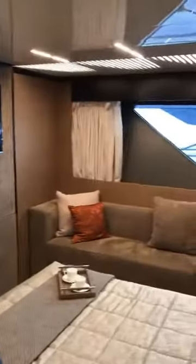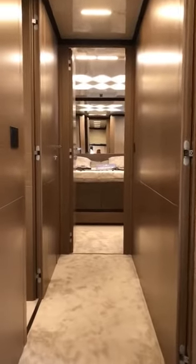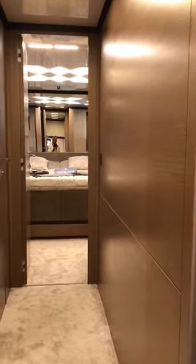Walking into the master — full beam master, large windows, vanity, dual sinks. You can see why this boat won an award; the fit and the finish is just superb. Just look at the attention to the small details, and this is a very nice feature — drop lighting. You'll notice that this doorway is not straight in front of the VIP, which in many yachts means when you open both doors you'll see each other in bed. They put the master slightly to the port side, so you'll never have any privacy invasion.